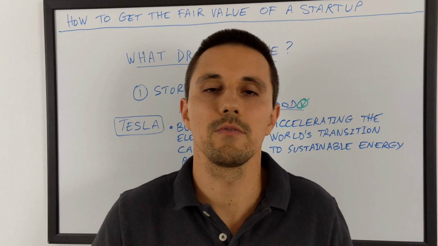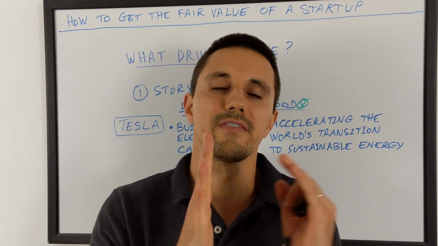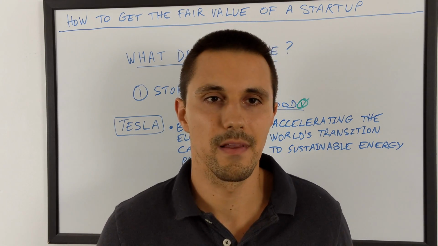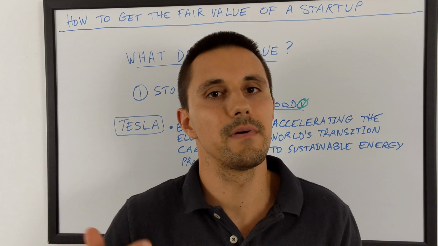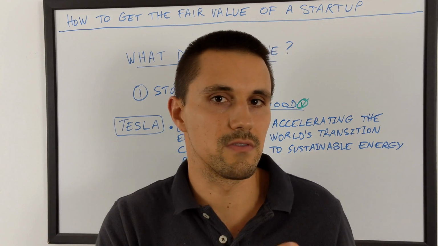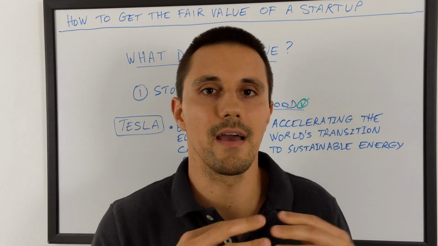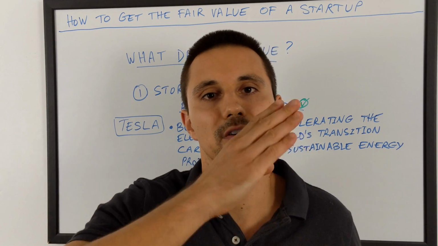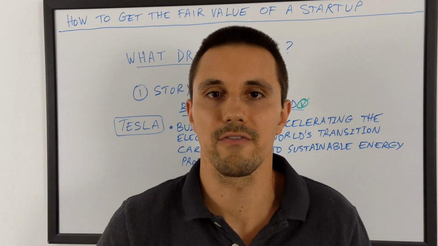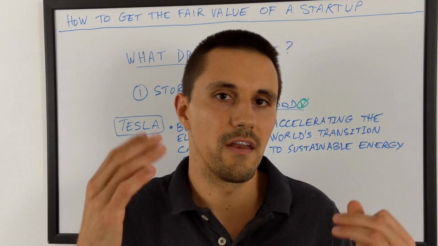I think to sum up everything we have discussed today, two things. First of all, when you look at the fair value, value is always driven by future financial performance. So make sure when you're looking at a business plan, for example, does it make sense? Is it realistic? Are the numbers in line with the market expectation, with what the company is saying? And also, is the story in line? Is it good enough? Are the products good enough? So all these things together really matter. And also look at the structure of the company, because of course if a lot of venture capitalists have been involved, then the value probably shot up very crazily, like for example TikTok, which is very popular, but which has really been pushed by a lot of private equity firms.